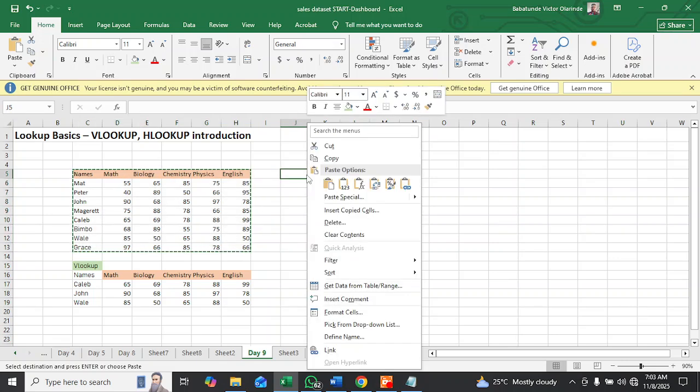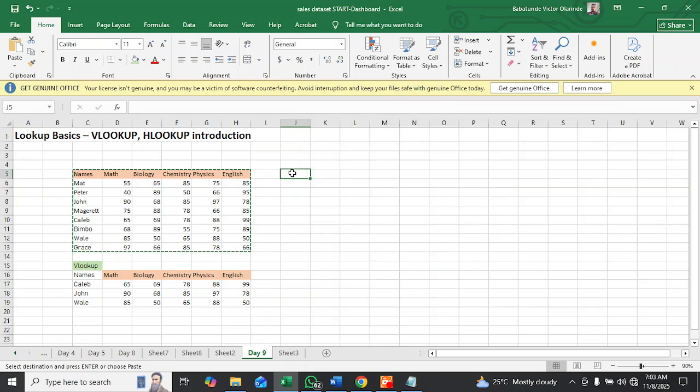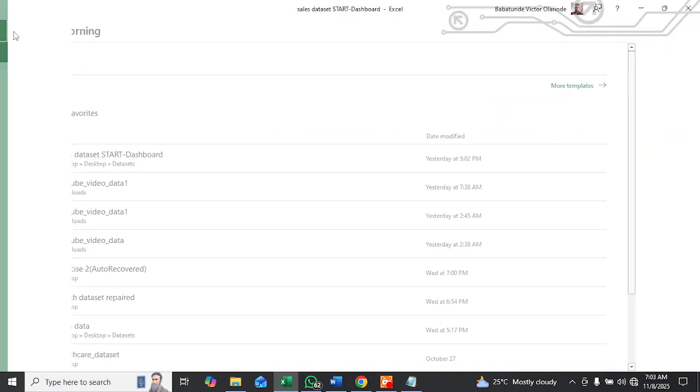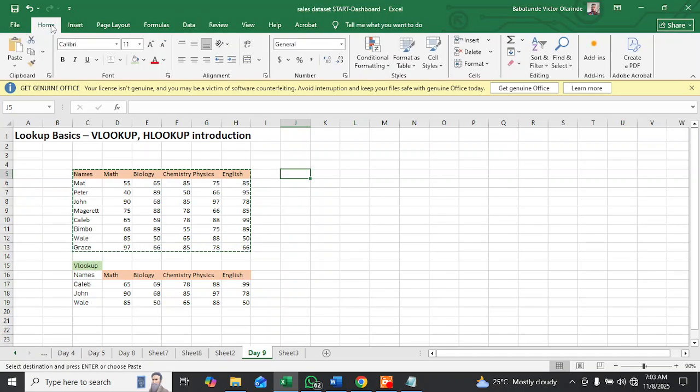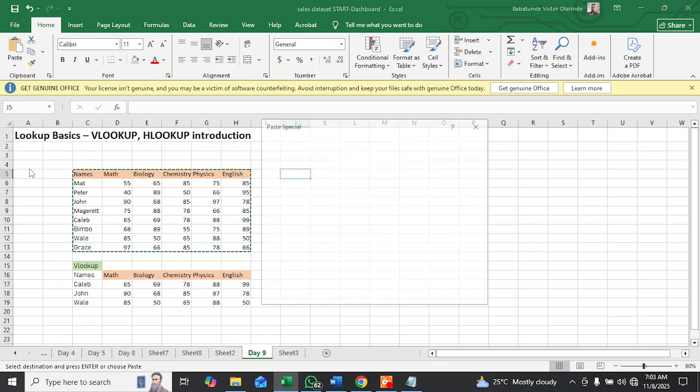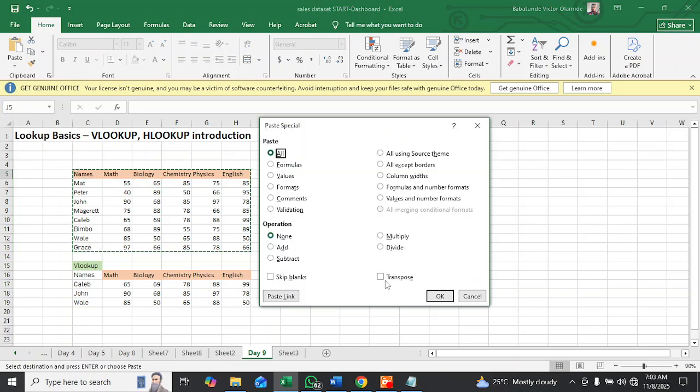Now I want to copy this, I want to paste special. I want to copy it and change the orientation to something different. To paste special, I'll come here, paste special, and transpose.